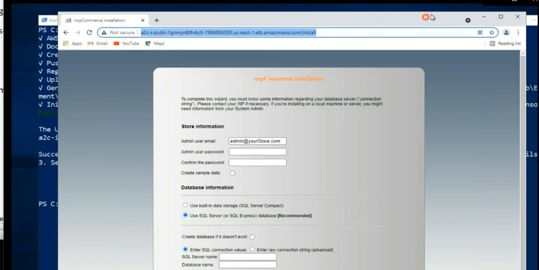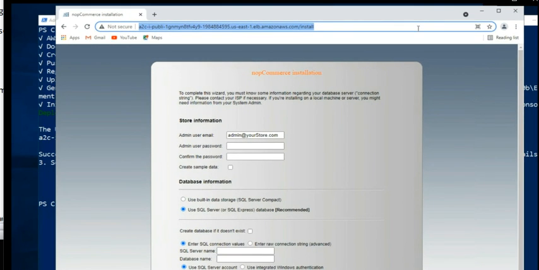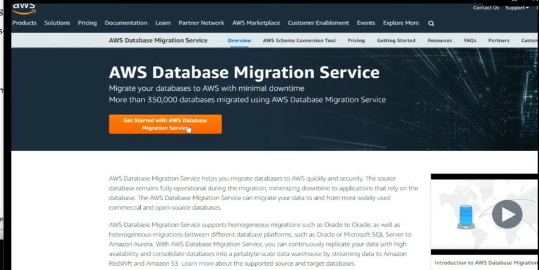One last item. Just so you know, the deployment is only for the application. The database is done separately, and the database is not done through app to container. We don't need to do that. The database can be migrated through a service called... I forgot. Migration service. I forgot the exact name. Let me look it up. Here we go, I found it. It's called DMS, Database Migration Service.